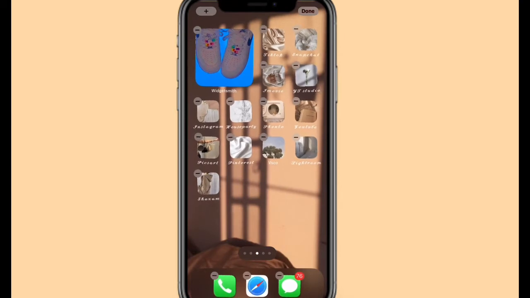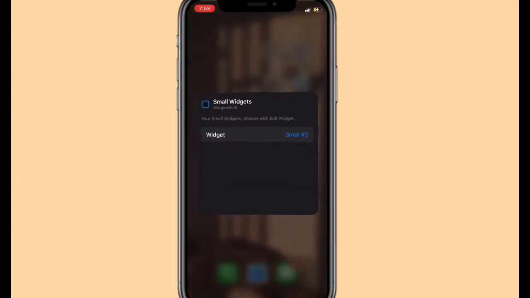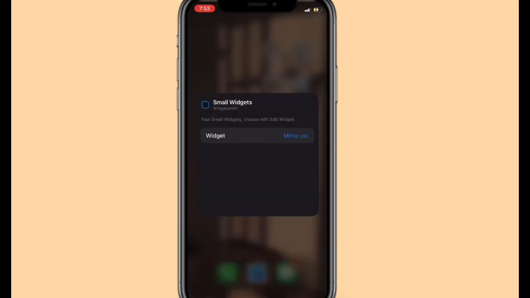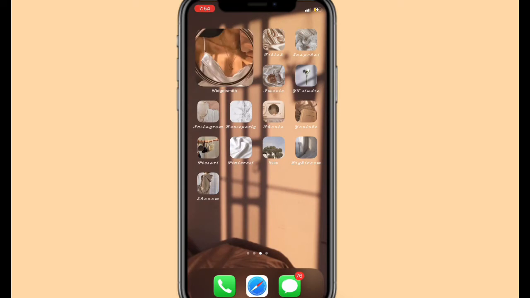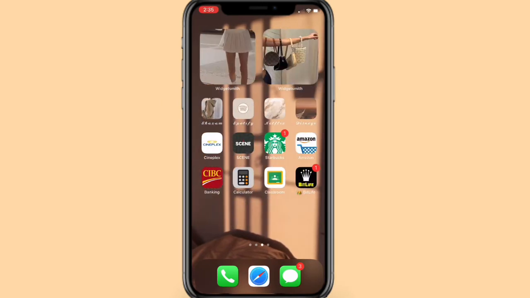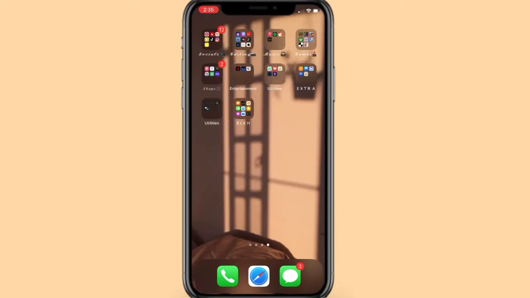I'm doing the small photos, so sometimes it won't come out as the picture you want because it's not the first one you made, but how to change it is you tap on it and you change it in the list, just like that. So now I'm going to do the rest off screen, and I'll be back when the whole phone of widgets is done. So now this side is finished with all the widgets and I love it. Now we're going to move on to the next one where we'll be adding the Spotify widget.